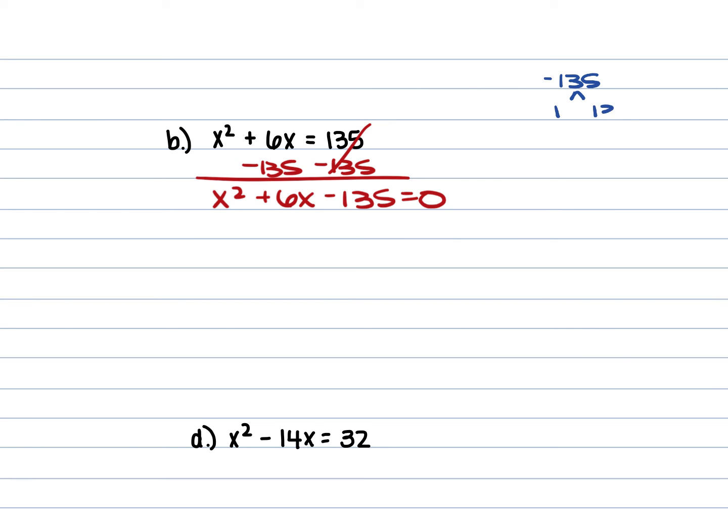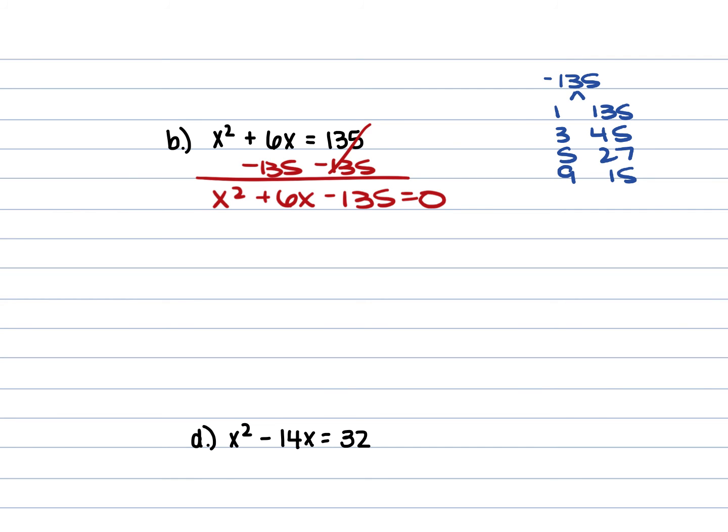I know it's 1 and 135. 2 does not go into it evenly. 3 goes in 45 times. 4 does not go in evenly. 5 goes in 27 times. 6 does not go into it evenly. 7 does not go into it evenly. 8 does not. 9 does not. Hold on. 9 should. 135 divided by 9 goes in 15 times. 9 and 15. There we go. All right.